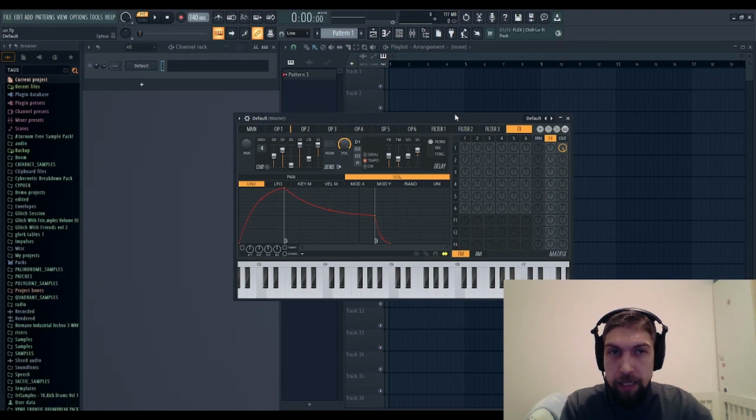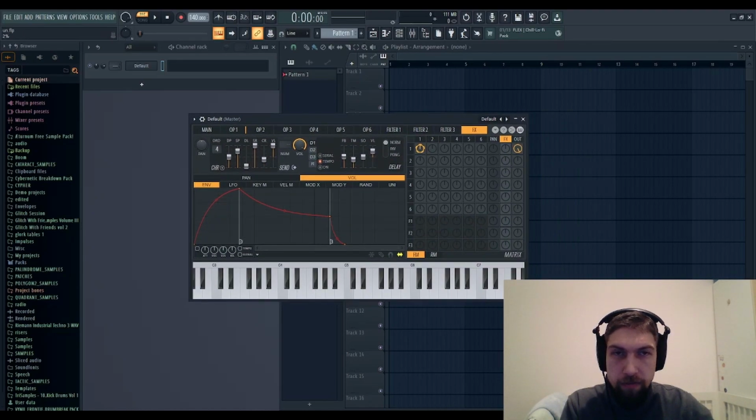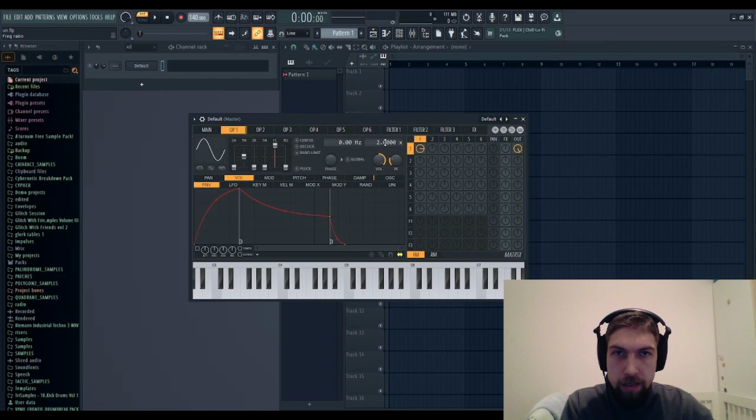So okay, if I were to start things from scratch in here, I would first of all do some modulation. Let's click on operator 1. Let's decrease the octave. Here it's weird, like 1x, 2x, but generally speaking, it increases or decreases the octave: 2x is C4, I think, 1x would be C3, and then 0.5 would be C2. Yeah, it's quite low now. Good.